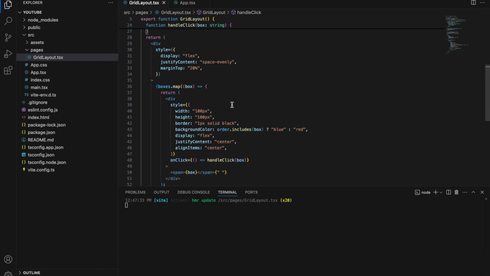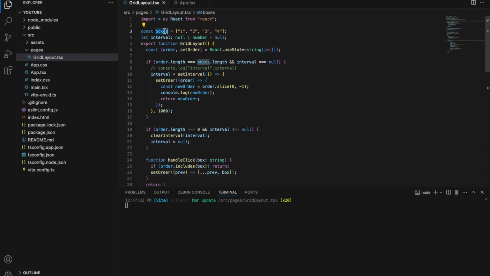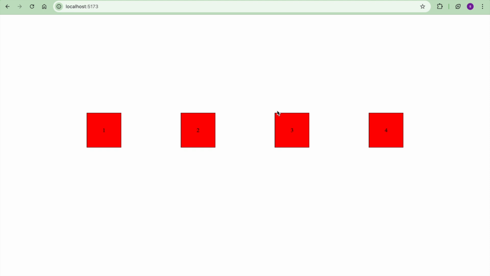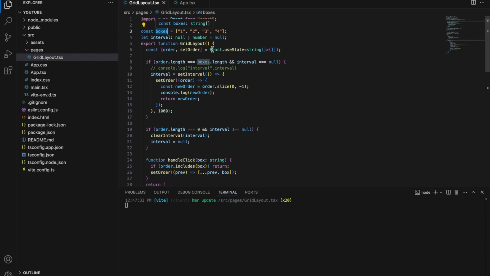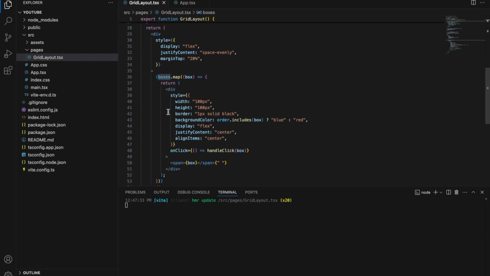So the UI was straightforward. We created four boxes, sorry. Since we did not want to render on the basis of the boxes, it did not make much sense to me to keep it in the state, but it won't make any difference. Since we are never going to set it, and we are not rendering on the basis of the change of boxes, it did not make sense to me to store it in the state, right? So it's a basic UI.